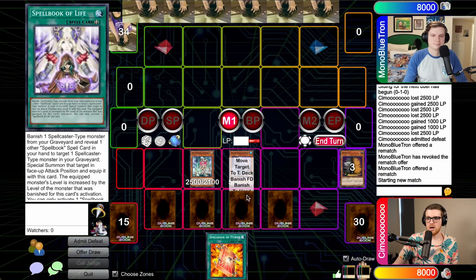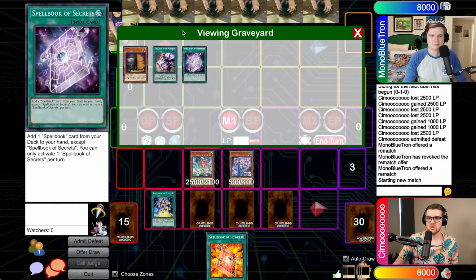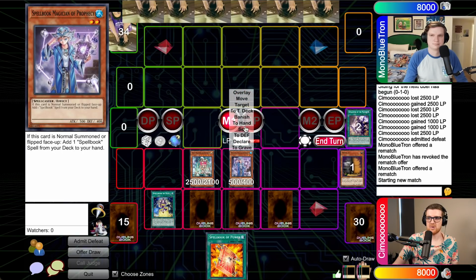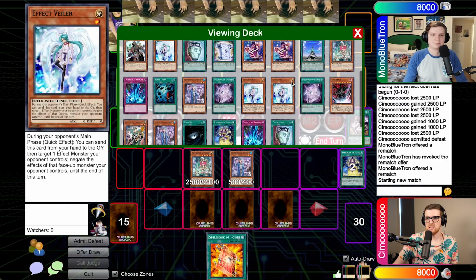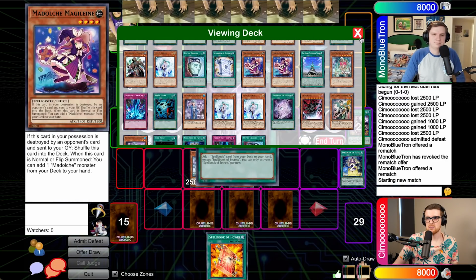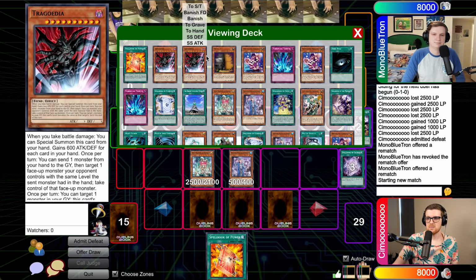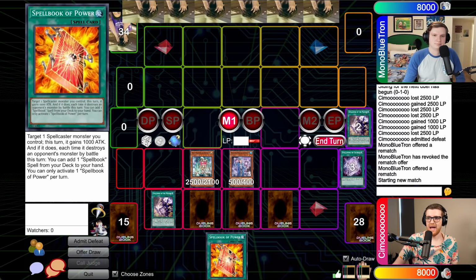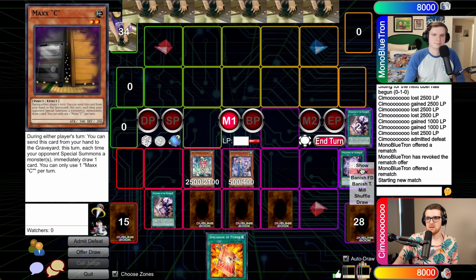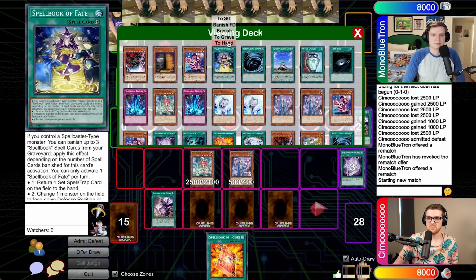All right, main 1. I'm going to activate Fate. Yes. I'm going to banish Secrets and Masters, and I'm going to flip my blue boy down. That's fine. I'm going to reflip the blue boy. Also fine. I will grab Secrets. Fire Secrets. I'm going to grab Master. I'm going to activate Master, reveal Power. I'm going to copy Secrets.